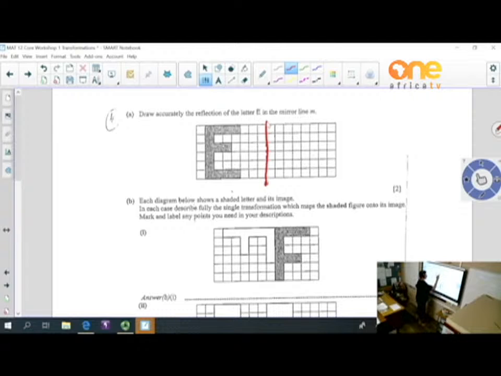I can't start here. This one is 3 blocks to the left. So I go 1, 2, 3. So I'm going to start there. Then it is 1, 2, 3, 4 blocks long. So from there, 1, 2, 3, 4. It will be there. We can see here it's going 4 blocks here. There's my 4 blocks there. There's my line. So here I go 3 blocks in, 1 down.